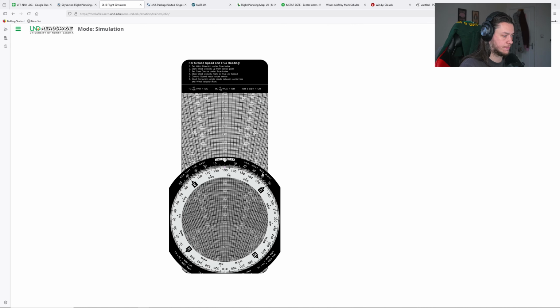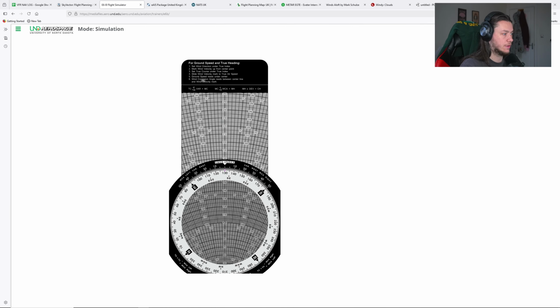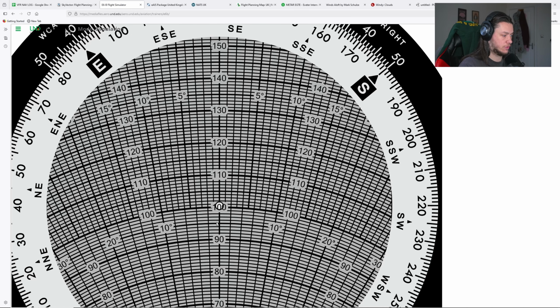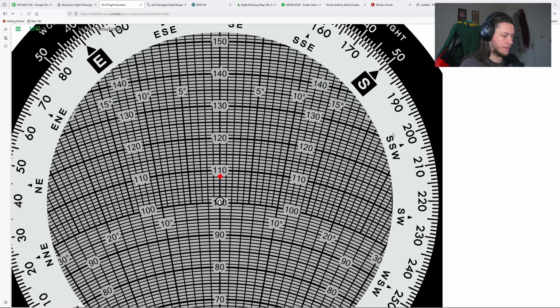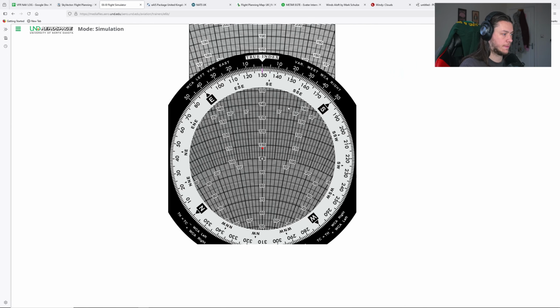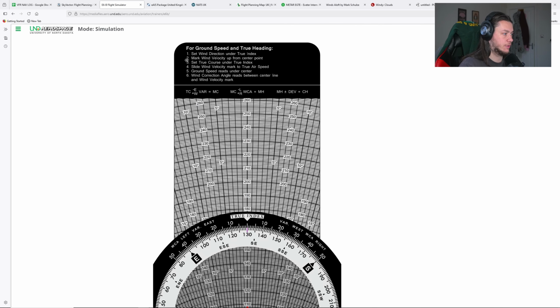It's fine. I'm just going to say mark wind velocity up from the center point. So the wind velocity is 8 knots. Zoom in here, you can see these little lines are increments of 1. This is 5, 6, 7, 8. I'll put a dot on there. There we go. Be as precise as you can with this. Obviously, wasn't very precise there, but it's fine.